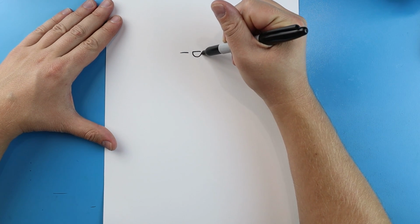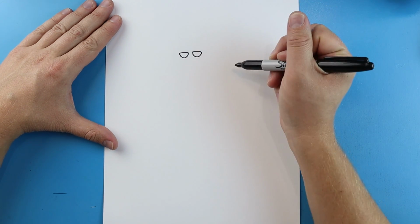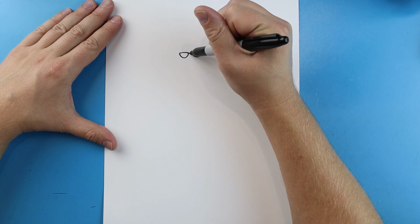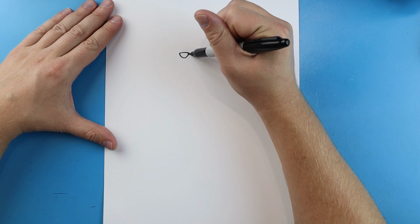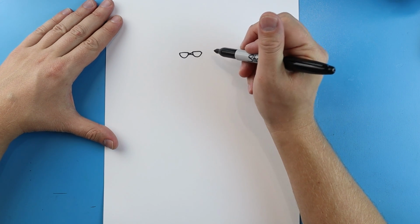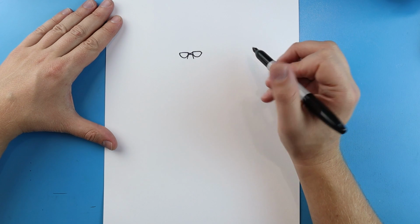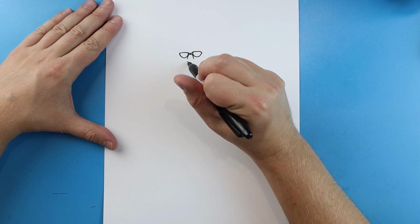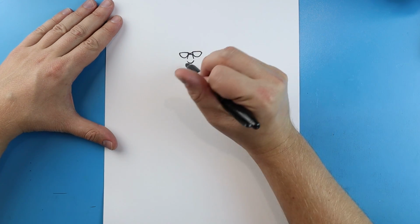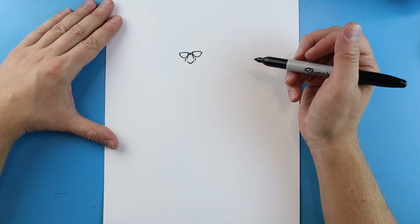Next, we'll draw a line that goes down and up, and we'll make another one that goes down and up for the lenses of the glasses. Right here, I'm going to make a little line that goes down and up, and one more right here. Starting here, we'll make two lines that come down. And right here, I'll draw a line that goes down and up for the nose. Then on each side, I'm going to add a little curved line for the nostrils.